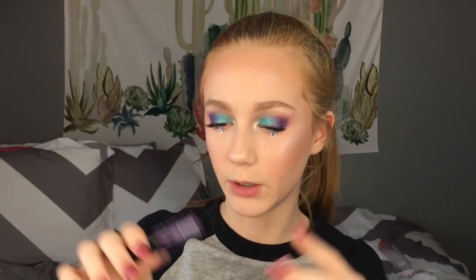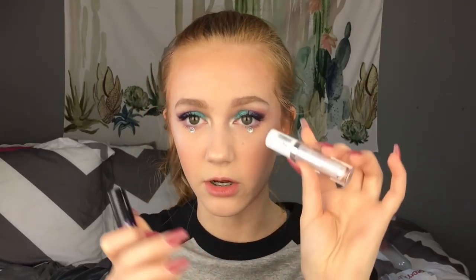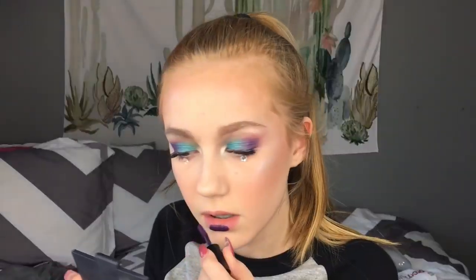We're finally on to lips. For lips, I'm going to use this kind of dark purple NYX Liquid Suede — I cannot pronounce this shade, I think it's Subversusial. And then I'm going to put on this Jordana Cosmic Glow Holographic Lip Gloss in the shade Cosmic Opal. I never use this, but look at how pretty it is. I already like this just by itself, but with the lip topper over it once this dries.